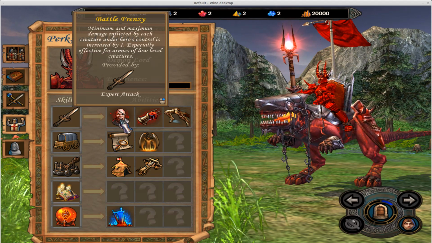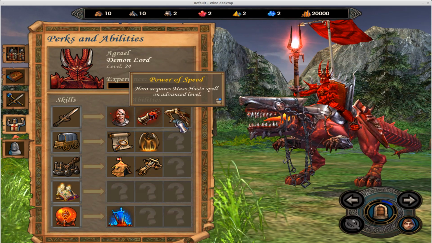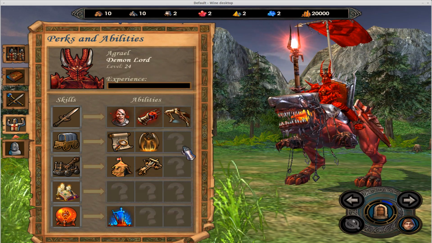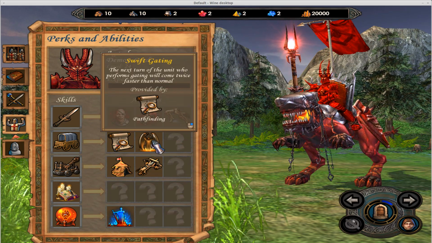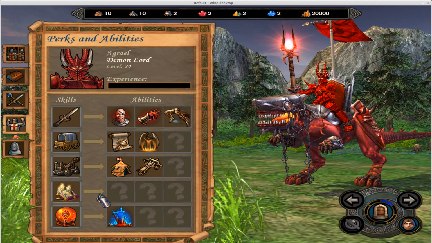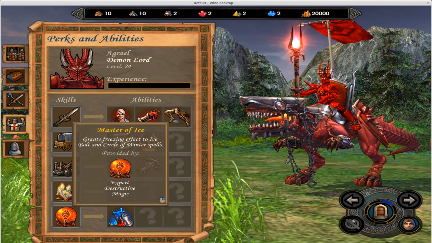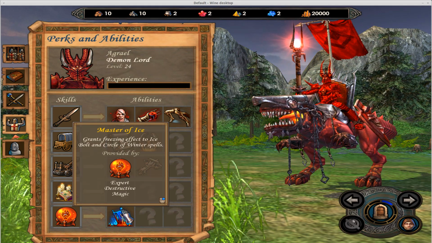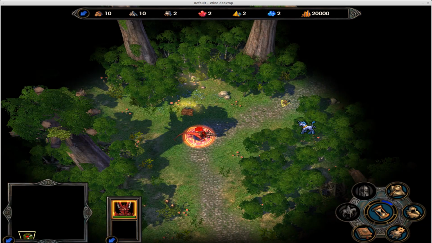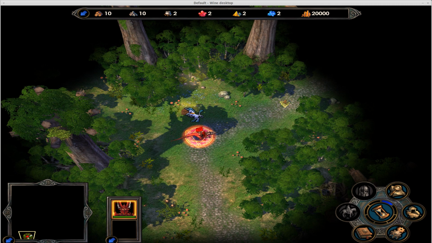Okay, so we've got Battle Frenzy, Excruciating Strike, Power of Speed. That's actually pretty useful. Perhaps not critical at this point, but still pretty useful, as a matter of fact. Swift Gating is nice. Might as well pick that up. And obviously the two War Machines. And unfortunately, I got Master of Ice. I think Master of Fire is better for a Demon Lord, but yeah. I took that so late that beggars can't be choosers, I guess. And as I pointed out, I'm probably going to get away with it anyway.